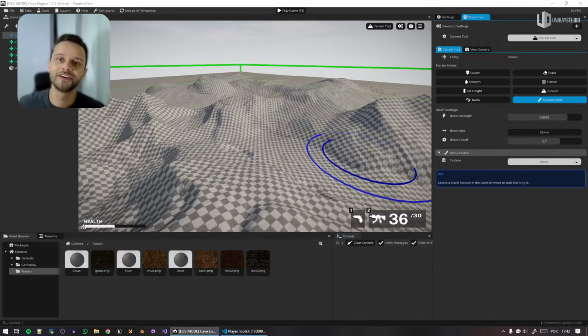So why Cave Engine requires this, and why it probably will still require that in the future. And then the last part will be the actual tutorial. If you are only interested in the actual tutorial, I will leave the timestamps here so you can understand everything a little bit better. But before, let's go ahead and explain this a little bit.